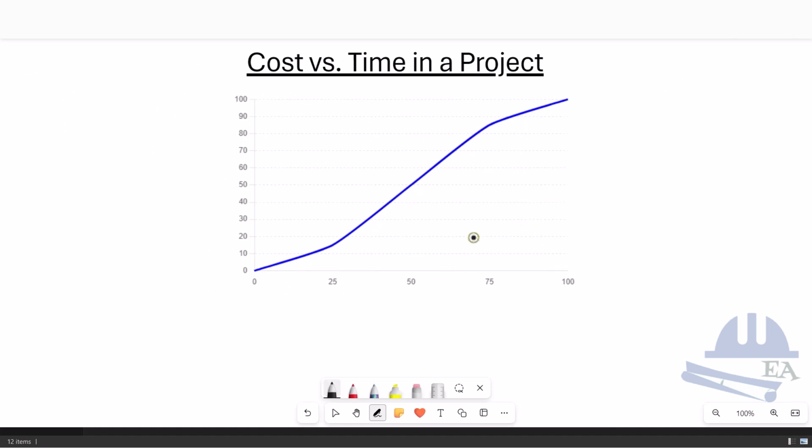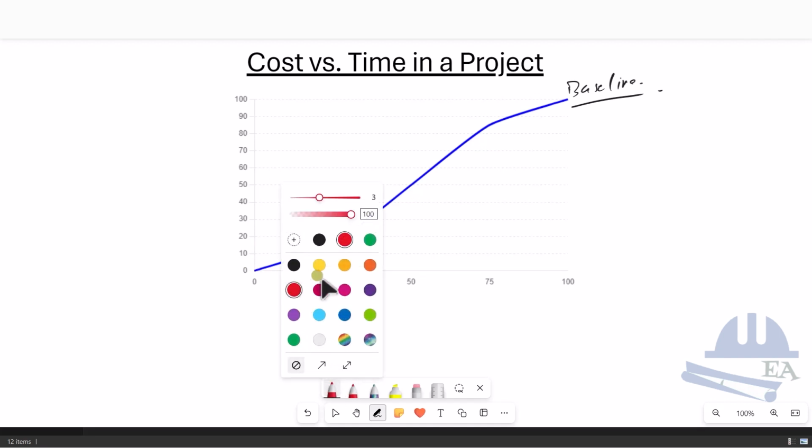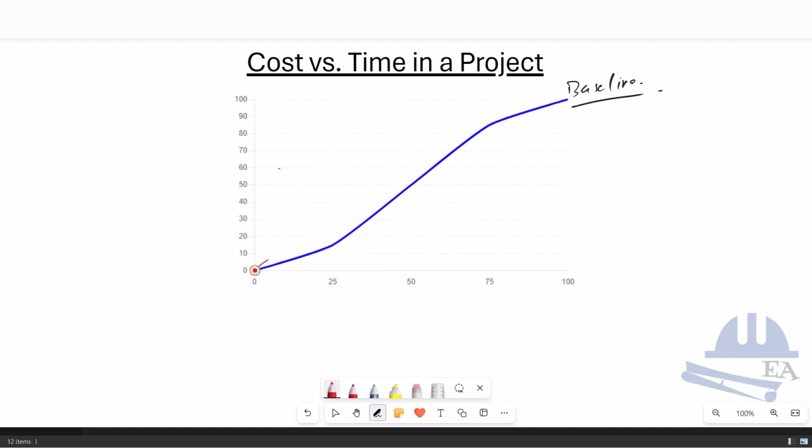Okay, then what we do is, normally when you start the project, you have a time schedule that you tell to the client, that within this much time I'll achieve this. So you have a baseline S curve, and as the project progresses, you plot your new S curve. Okay, let me just draw this with a different line, and it is either on the above side, which means that you are doing good in terms of work progress, or it's below the baseline curve, which means that you are not doing that good. So either way, it can be like this, and then it can be like this. It can be anything. It depends on how you are executing the project.